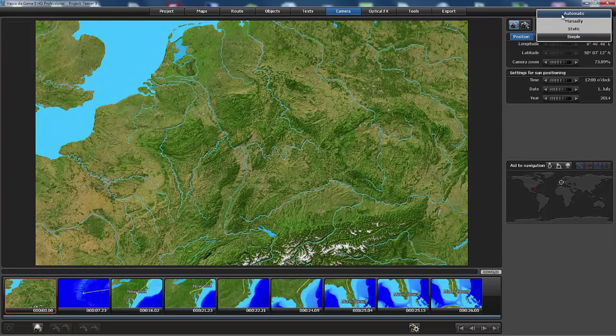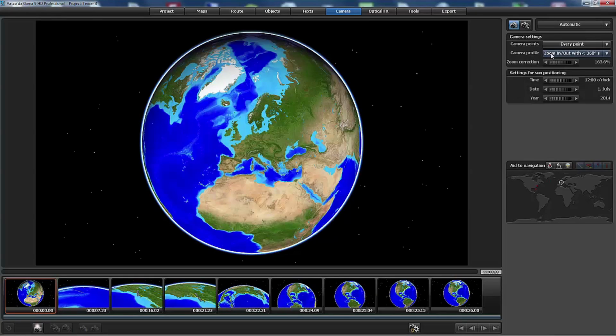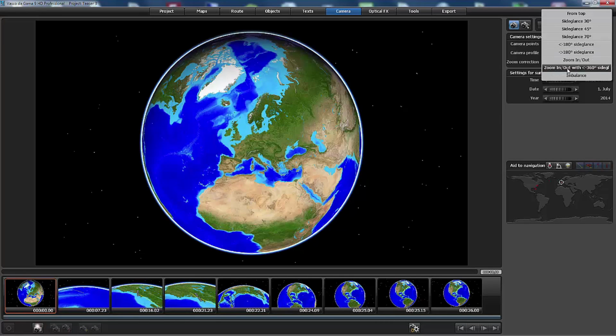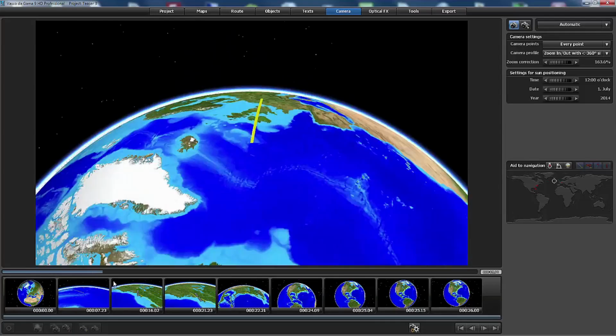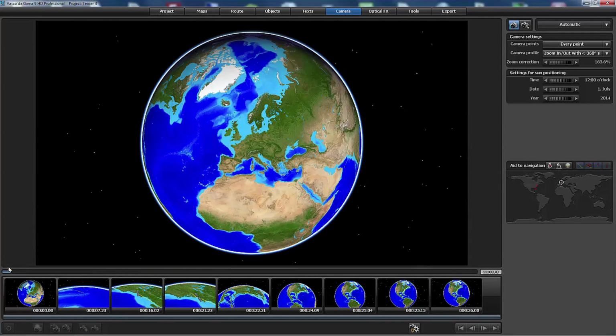Now we'll set this back to automatic, and now we have here a profile zoom in out with 360 side glance, and this timeline here is now unified with the timeline in the editor. That means both timelines now are the same. There is only one timeline.